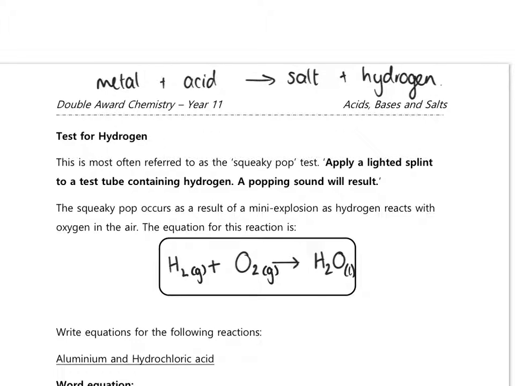Now, that explains the observations that we see in this Squeaky Pop test. When you apply your lighted splint and your popping sound results, what you'll be left with is some condensation around the walls of the test tube. A colourless liquid you'll observe, and that colourless liquid is water, because your hydrogen has reacted with oxygen to produce water. So if you start with a perfectly dry test tube, you collect your hydrogen and then apply your lighted splint, you'll notice a colourless liquid around the walls of the test tube, and that is the water that you form as a result of this reaction, the explosion of hydrogen.